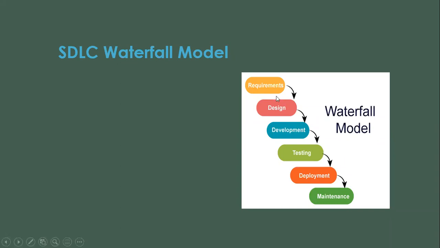So after the requirement is done, then we've got the design phase, then we've got the development. Let me go back one step again. Once the requirement is done, the business analyst sits and waits for us. He or she is not involved again because it's a waterfall model. Then the next thing is the design. After the design team has collected the requirement from the analyst, they will do their own bits. Once they finish, they put it to development.